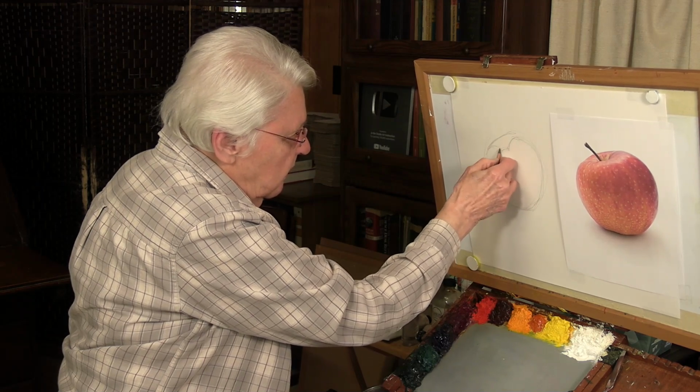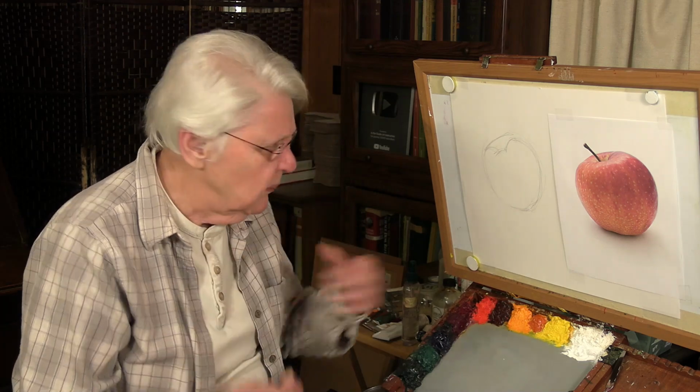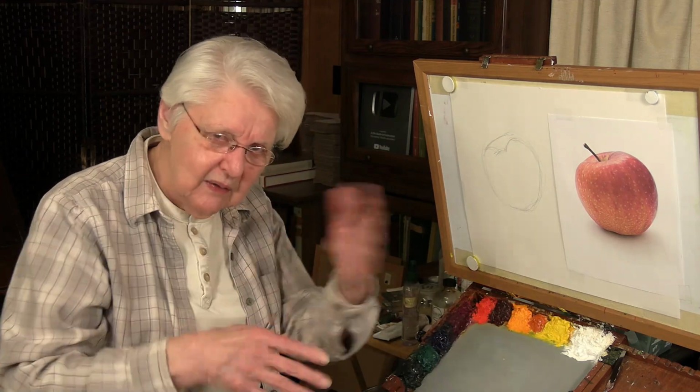Now you will get caught up in how it looks. It's a thing that people do when they're drawing. There is this thing that happens to people when they first start drawing or painting, is that they're constantly judging themselves. Does it look like that? That's not part of this exercise. If you do that, the exercise is not doing you any good. So guard against that. Whenever you judge what you're doing, a lot of times you're not conscious of your judging. But if you have this feeling, I'm going to see if I got it right, or, oh, it didn't look like the apple, that's not a part of the exercise. If you do that, you need to exit out. Just exit out, throw it away.